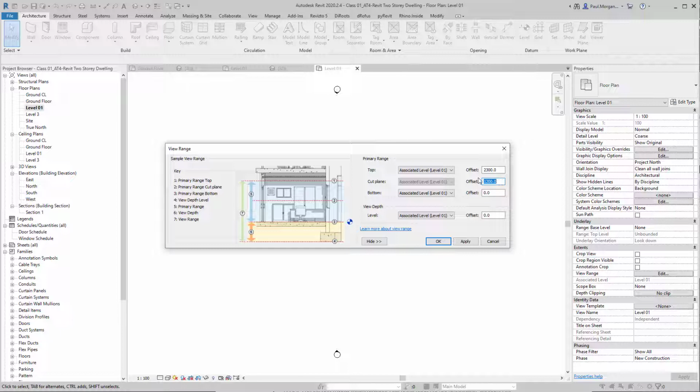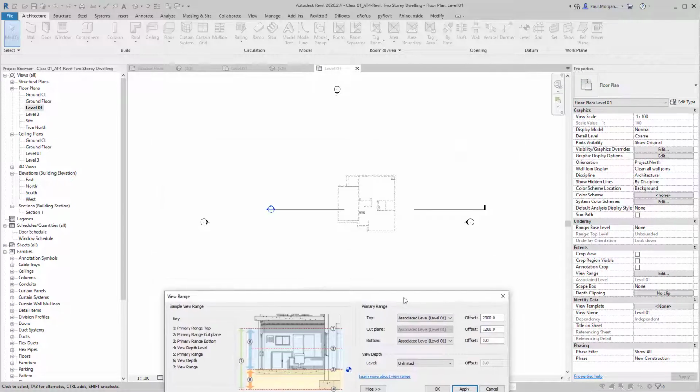The bottom shows us what we're seeing at the very bottom of our floor plan. And that makes sense. It's generally always the associated level with an offset of 0. In other words, if there's carpet or tiles on the floor, I want to be able to see that. If that offset was a plus figure, say 500 or 600, you wouldn't see anything on the floor because the view depth would stop before we get to that point. Then beneath that, you have this one called view depth, which essentially means what can we see beyond our current floor plan. And at the moment, it's the associated level, so it's level 1 and that's basically it. But if we change it to unlimited, watch what happens.